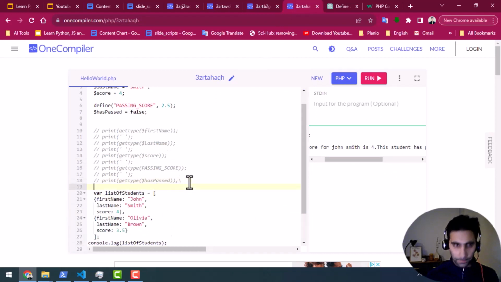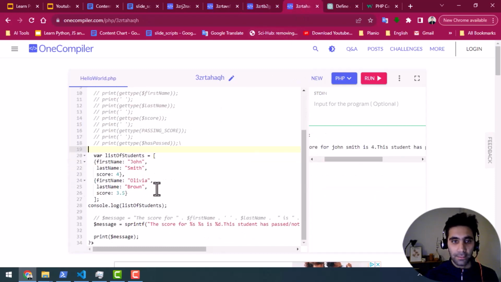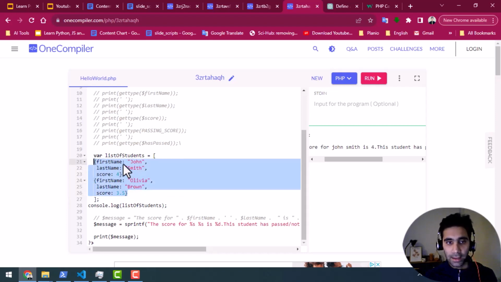So in PHP, in JavaScript, we don't have list. We call it array actually, and we don't have dictionary, we call it object. In PHP, we have arrays as well, and instead of dictionary or object, we call this kind of data associative arrays, and it's defined in a different way.